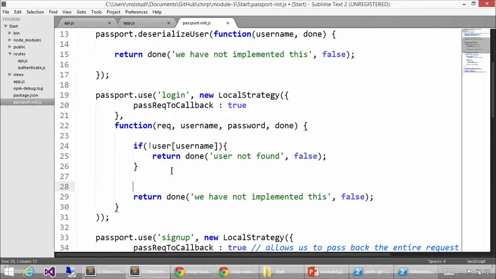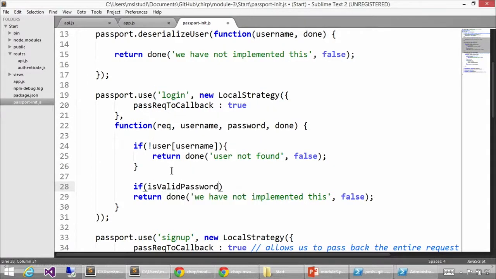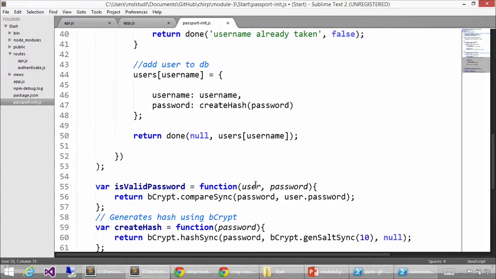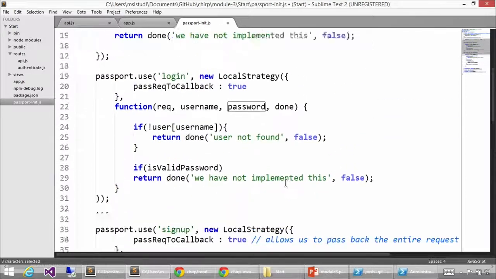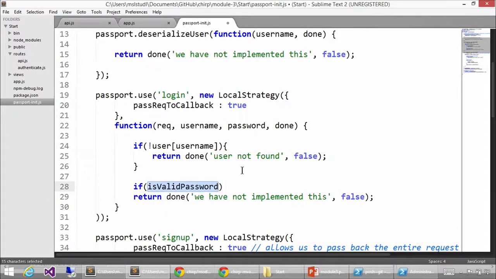Then we also need to check if the password is valid. So we can say is valid password. Is valid password takes a user object that we've just stored, and the password that the person saying they're that user provided. If I try to sign in as someone, that's the password I'll get.